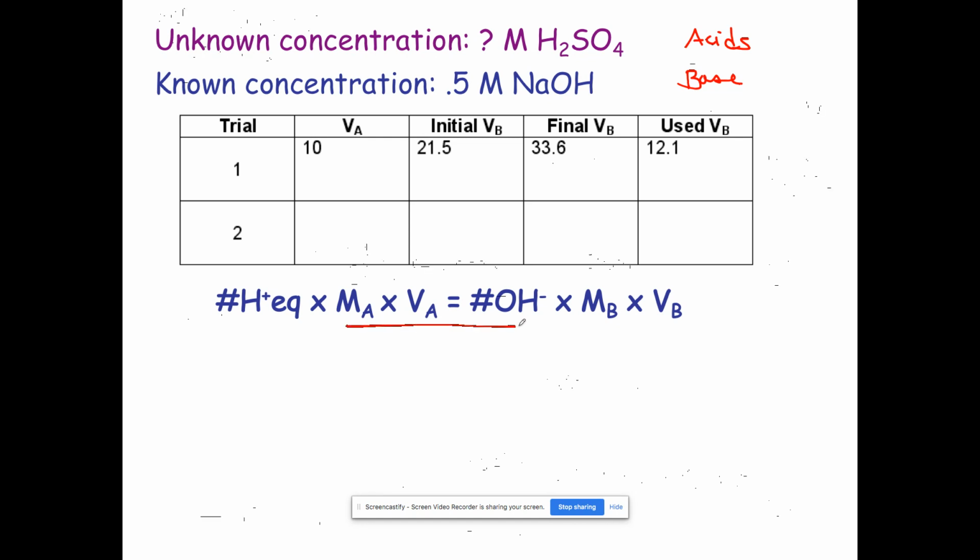This is the part that's on the reference table. But we included the equivalences. So we have our original volume of our acid. This goes in the flask. And we have 10, I'm guessing milliliters. And I should have put a 0.0 because you would go to the tens place. So when you take your initial volume of the burette, it was 21.5 milliliters.